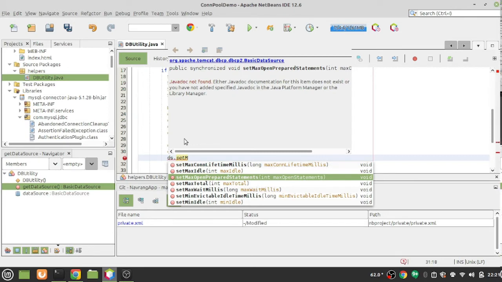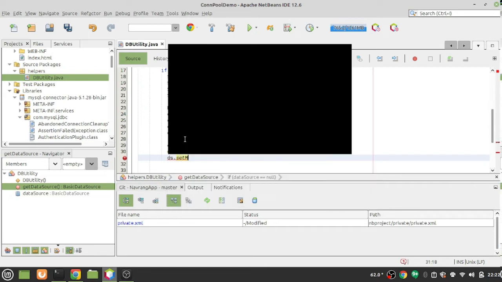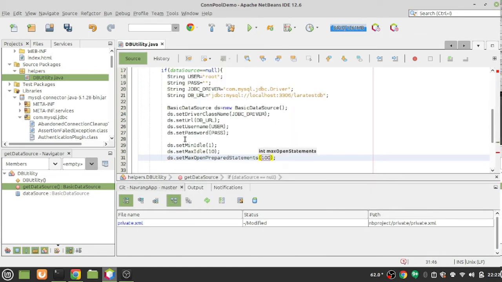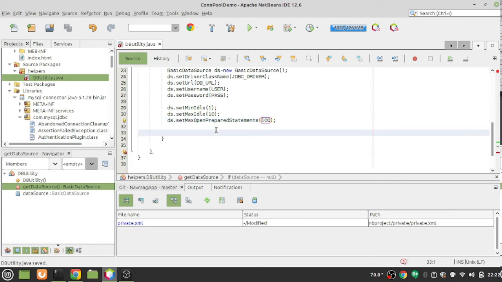Other things like connection lifetime, as a beginner it's better you do not mess with these settings. If you mess with them, the connection might close preemptively, even before sending data. That could be another problem that you might encounter. So I'll set it to 100. You can set it to any number that you want. Just remember not to set it beyond 150 or so. What I've personally observed is that it deteriorates the performance.